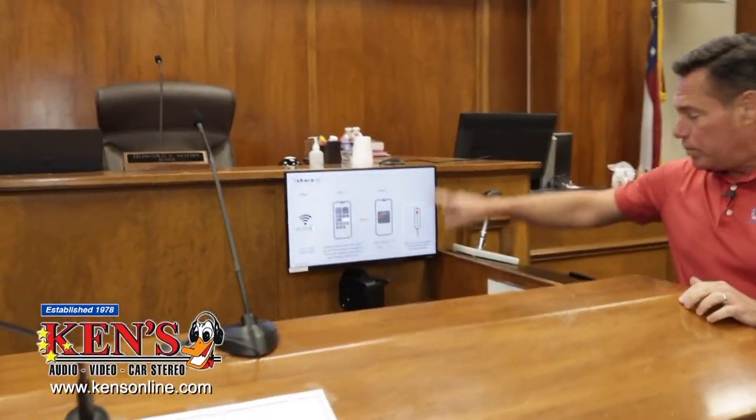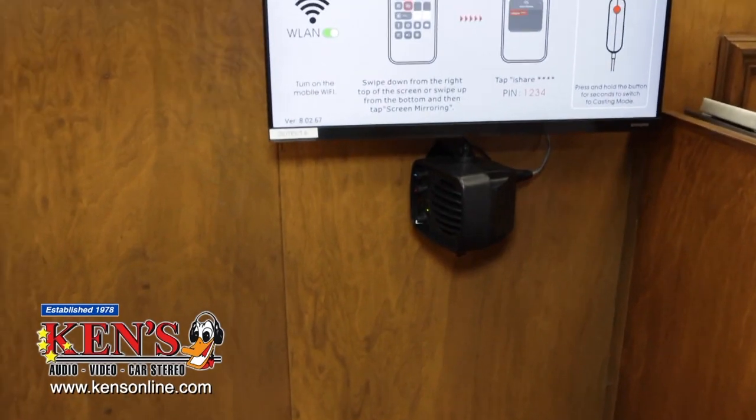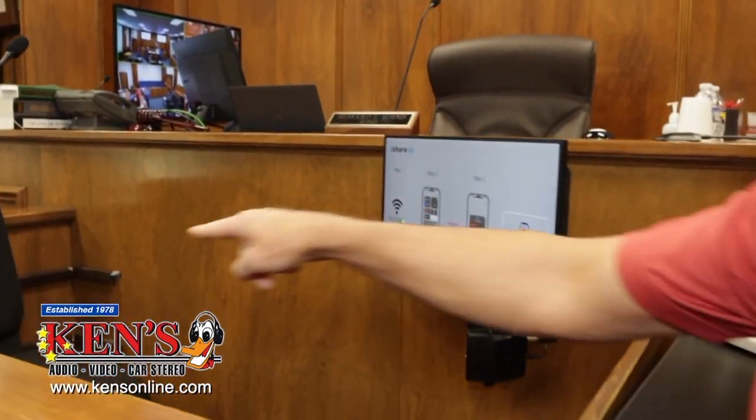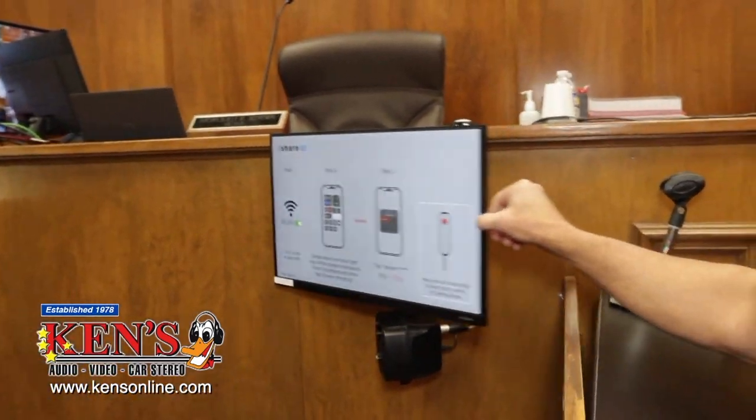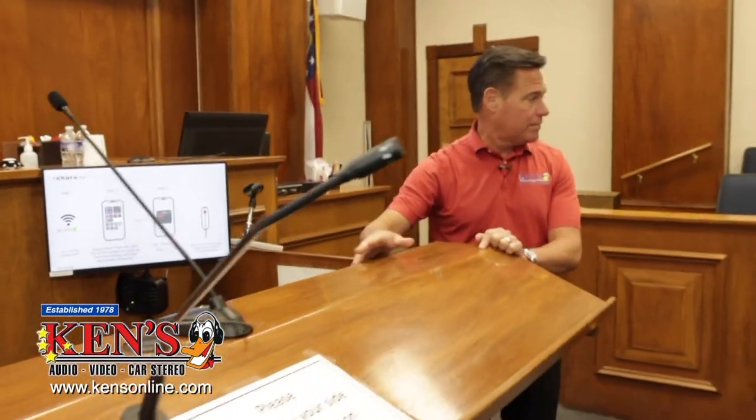The witness stand up here — we put in a personal monitor, a separate microphone for recording audio, and this monitor is for evidence. So if they're showing an evidence reel, this can actually pull in and out for them to be able to see from the witness stand. Very, very nice. Coming back around, this is our jury — we have a microphone in case they do have to stand and make a statement.